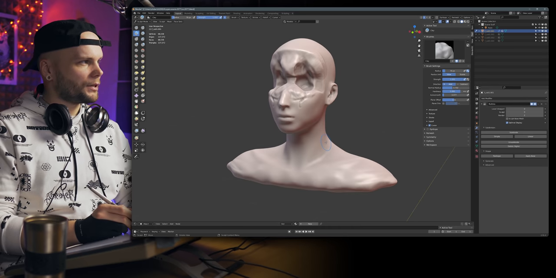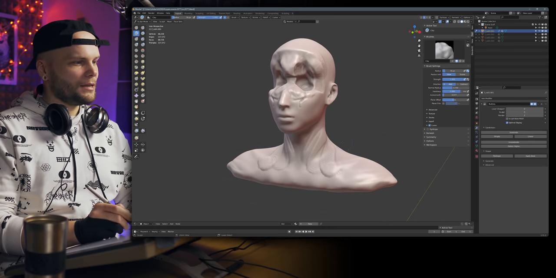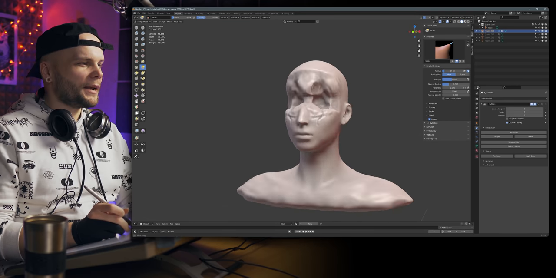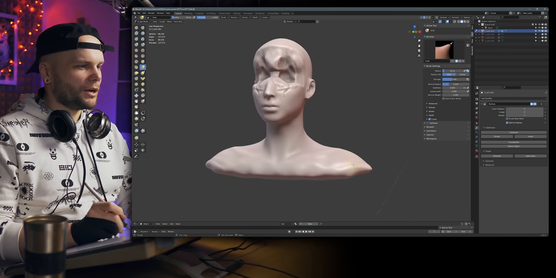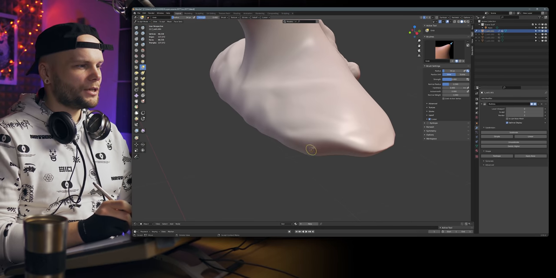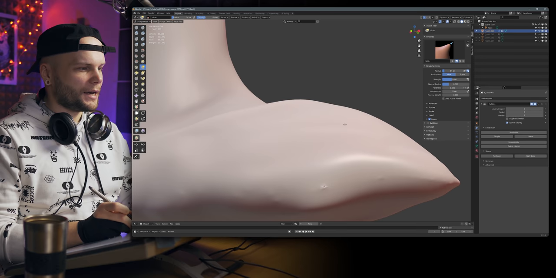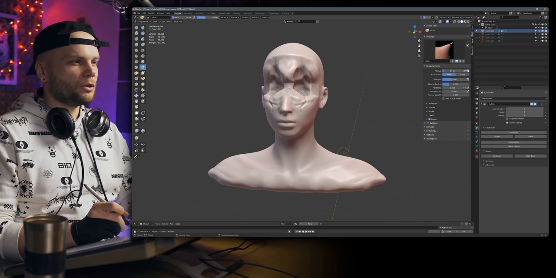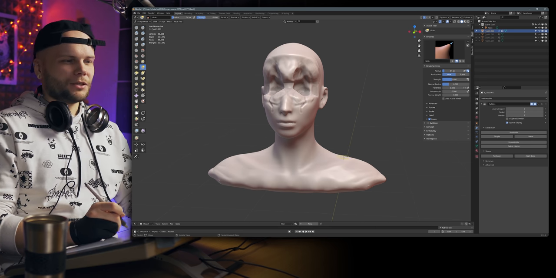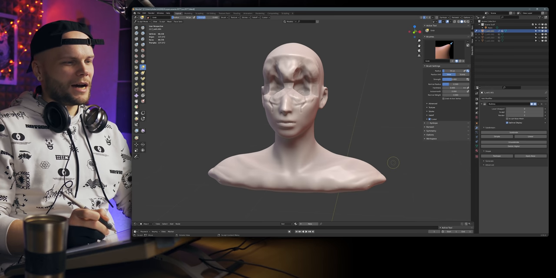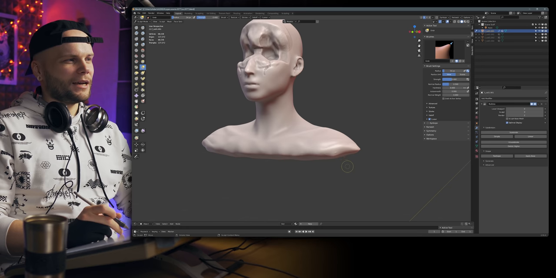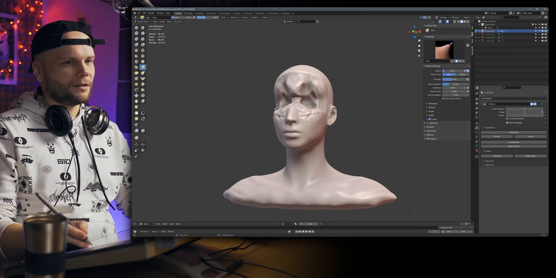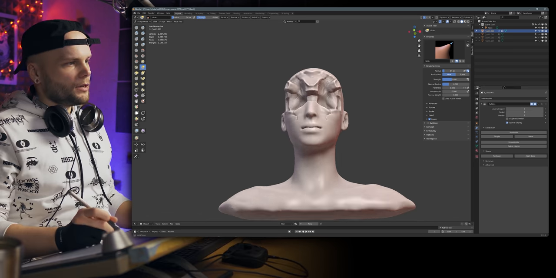A lot of hotkeys are really comfortable, like C for clay, G for grab, F for changing the size. I don't know why F. But anyway, I forgot how to go about these lame topology issues, like these spikes. I have it right now and it's a multi-res mesh and everything. And even if it wouldn't be a multi-res, to be able to just remesh it to get rid of this. But these issues I got from remeshing in the first place. And then if I remesh, how bad is the phase gonna become? It's already pretty bad, but I'm at the lowest subdivision level right now. So yeah, I'm just gonna keep going.